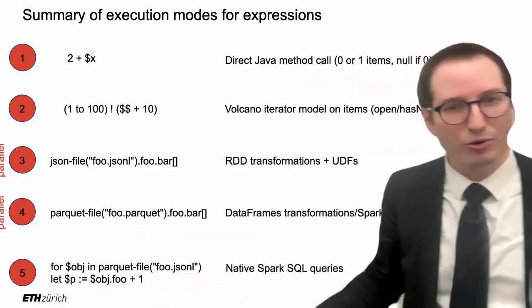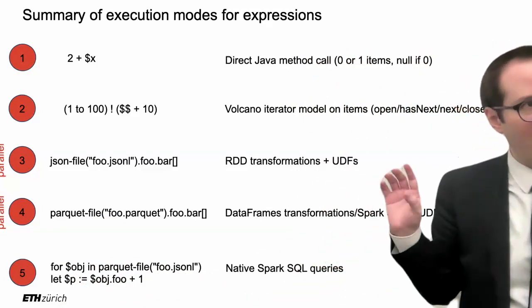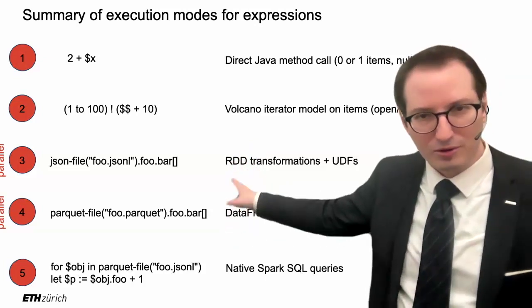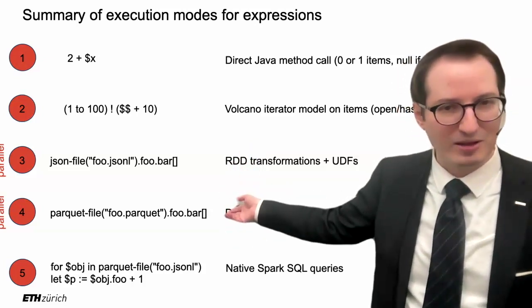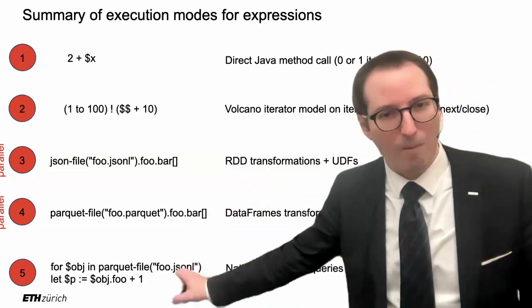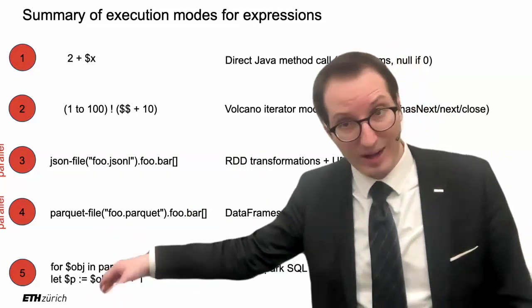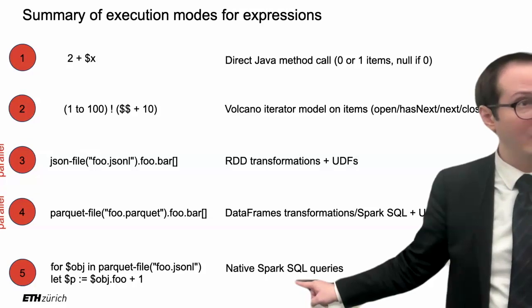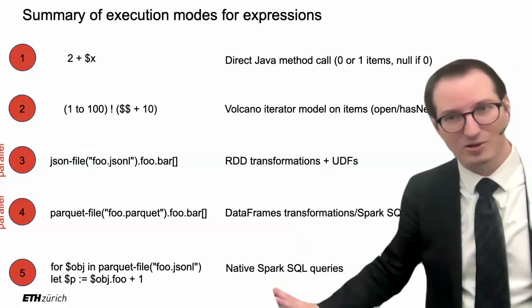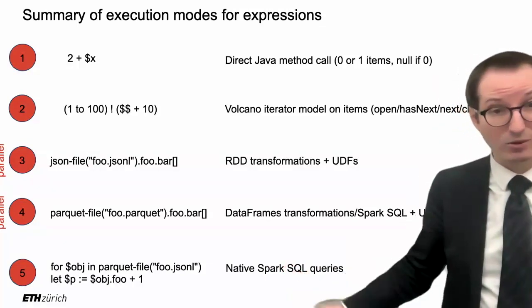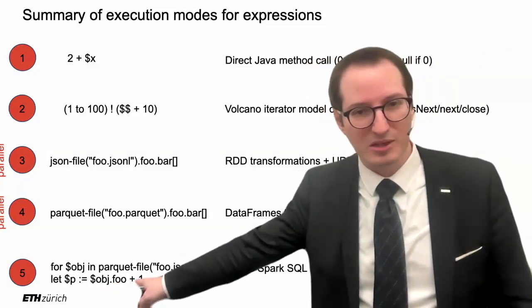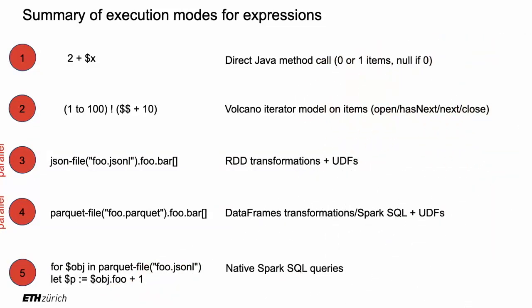And we have one that I haven't told you about yet. There are cases in which we do not even need to bother creating data frame transformations or whatever. We can literally compile entire parts of the JSONiq query into native Spark SQL, and that is the fastest that you can ever have when you're able to do that. For example, this is a case where that is easy to do because this translates directly in SQL to foo + 1.